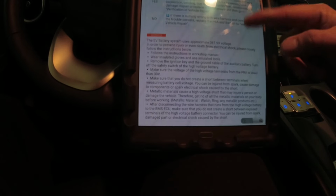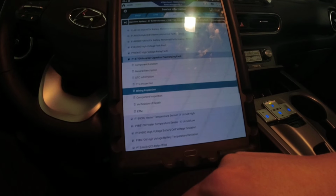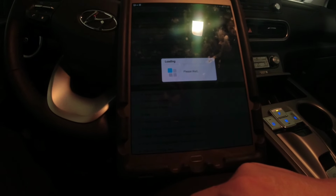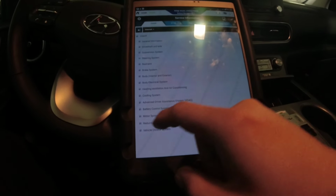That's a pre-charge relay. I think that's not what I want. Wait. Where did I see that? I think it's in the shop. Let's see in the shop.